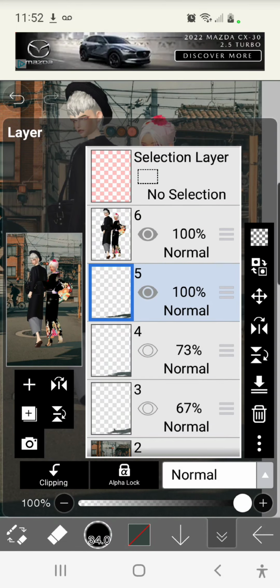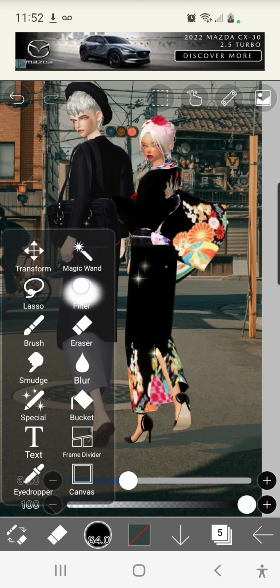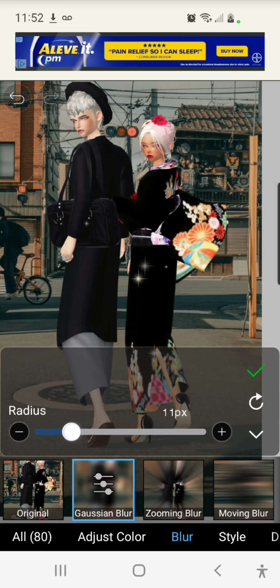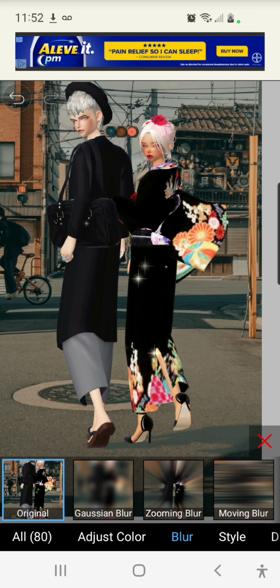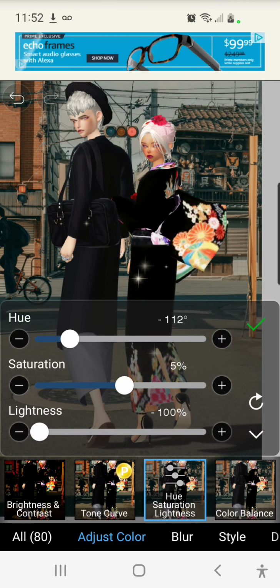Alright, so now you want to just lower the opacity of this. So once you have your shadow and you got through all those steps, you can manipulate. You just want to lower the opacity by adjusting the slider down here at the bottom. Right here. So adjust that. And then I'm also going to add just a little bit of blur on here by going to the effects and then just adjusting the Gaussian blur. And then I'm going to just adjust the color some.